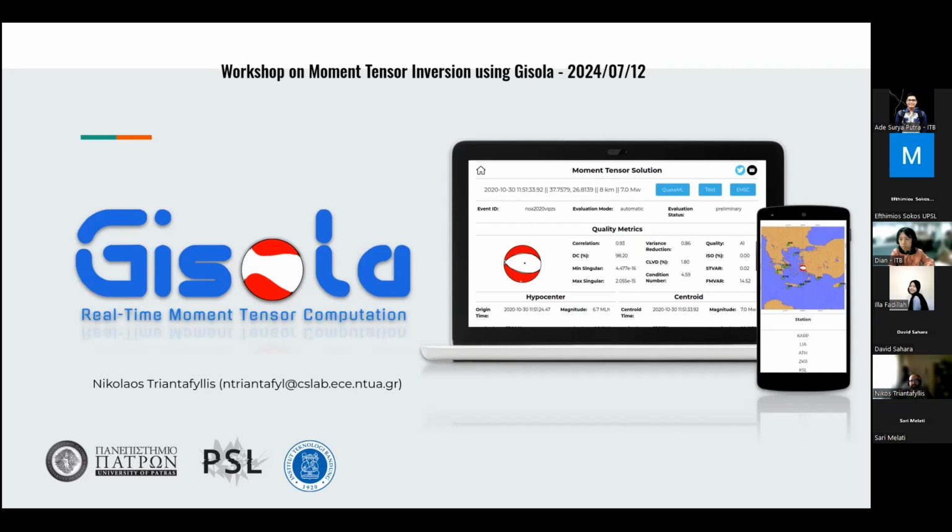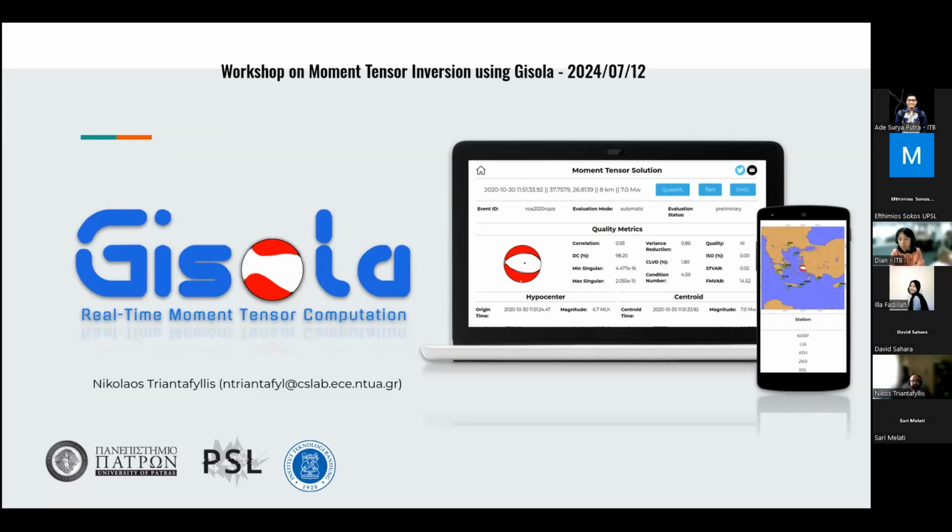Now, ISOLA has been abandoned and Gisola has taken its place, which is a newer software with many more features and enhancements. Gisola was part of a project that has been funded for automating the moment tensor computations.